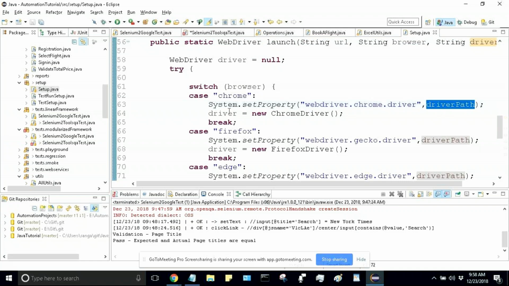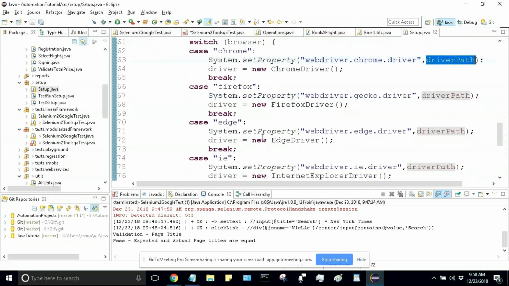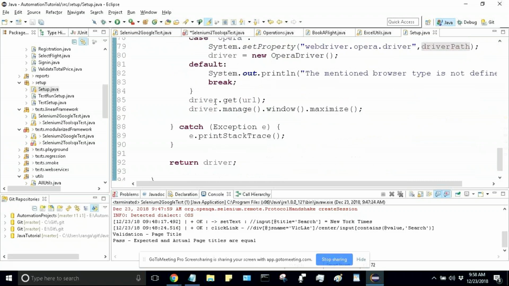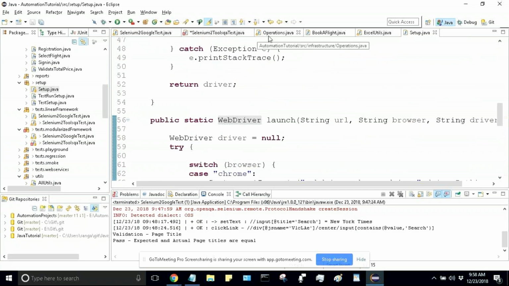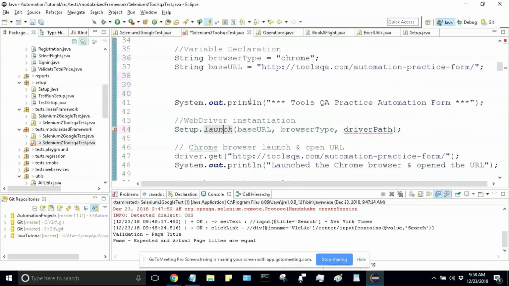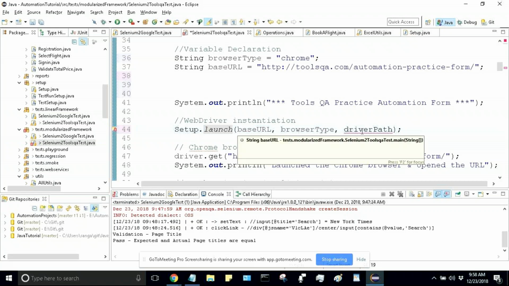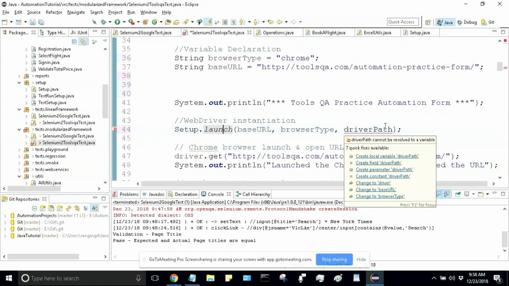Then it instantiates the Chrome driver, or the Firefox one, everything is taken care of here. And then finally it gets the URL and maximizes, including returning the driver. So this is a perfect function for initialization of the browser and everything. Okay, so where did we store the driver path? Does anybody remember from yesterday?